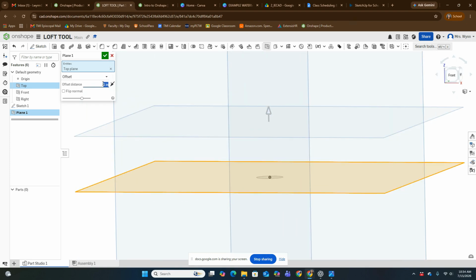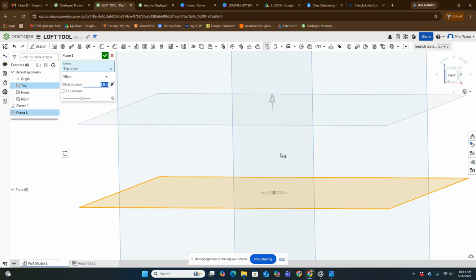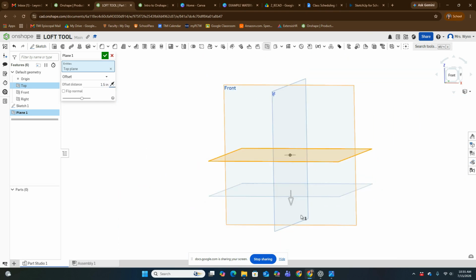If you wanted this to be greater, you can drag that face depending on what you're making. You can type 1.5. You know what? For fun, let's do 1.5. Okay, I want you to change that. You can also make it negative, or instead of making it negative, you can switch the direction. So maybe you want it to go down there.